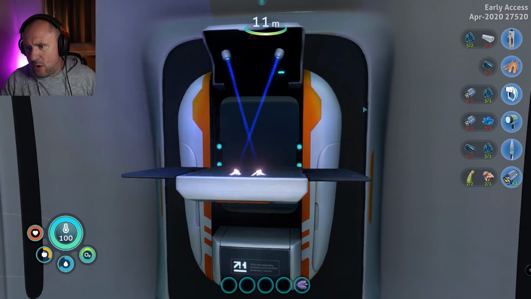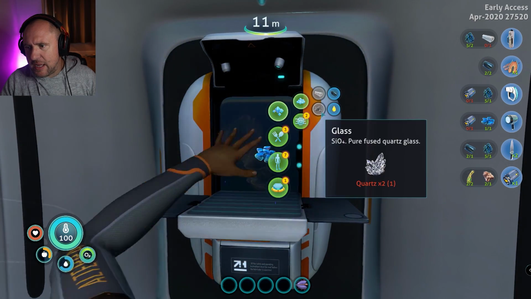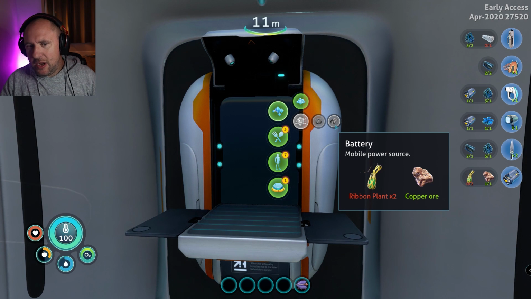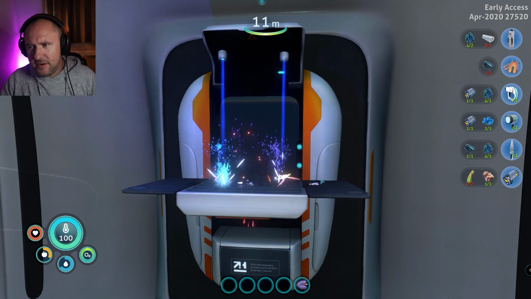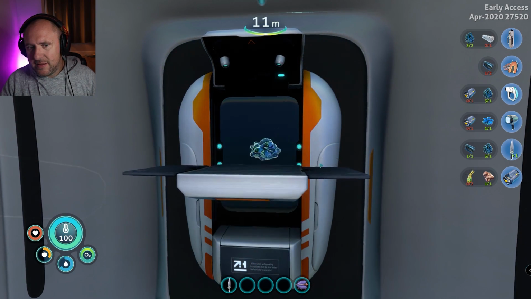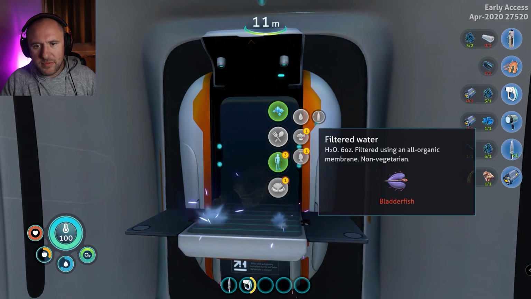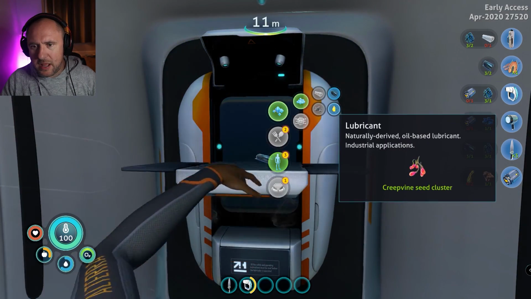Okay, here we go, guys. And battery, damn right. Okay, so we should be able to actually create quite a few things. Knife done. Let's do scanner. Can always come back for the torch. And then anything else? Yeah, water, why not? A bit more rubber. And lube.